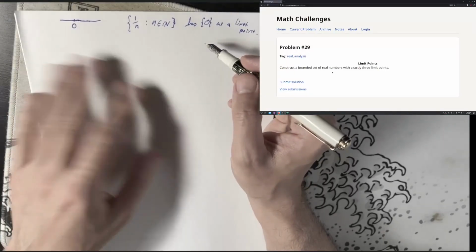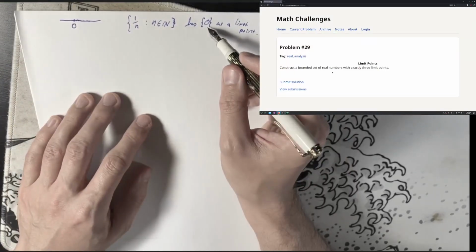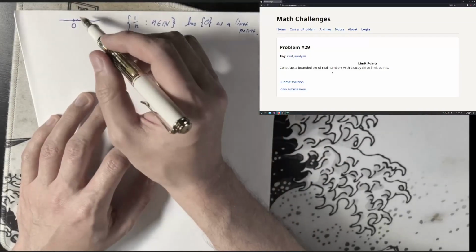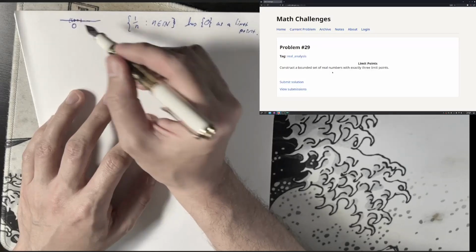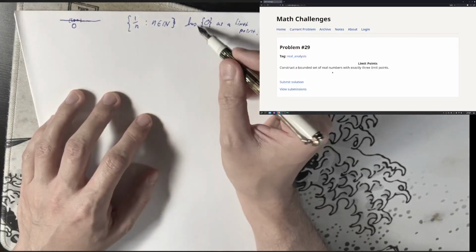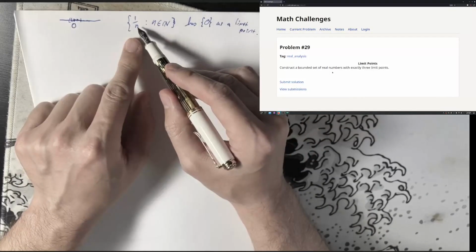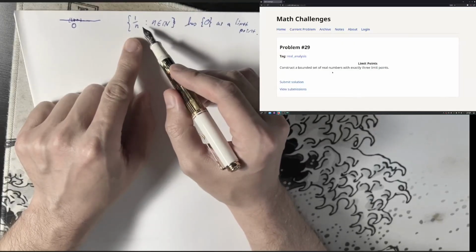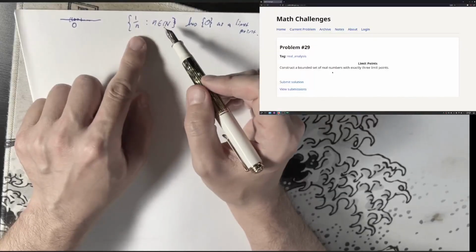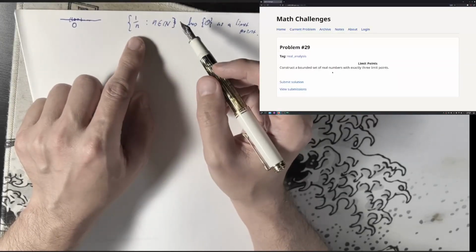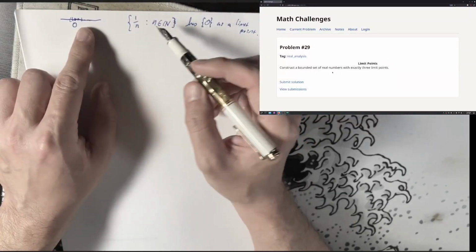And I guess just to make this a little bit more rigorous, what I mean by a limit point is if you take any neighborhood, no matter how small, any neighborhood around this point, it will contain actually infinitely many. But the definition is just that it contains at least one point from this set. It'll always intersect something in this set. It's okay if it intersects other stuff too.